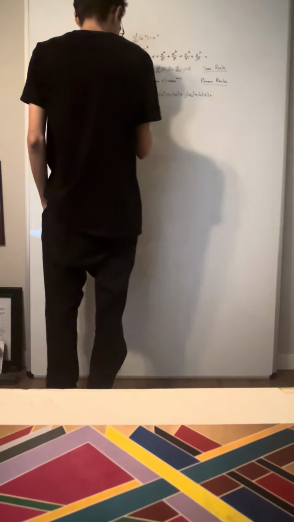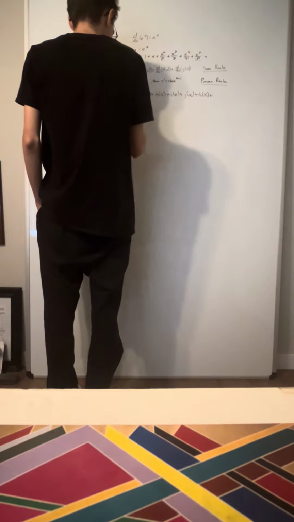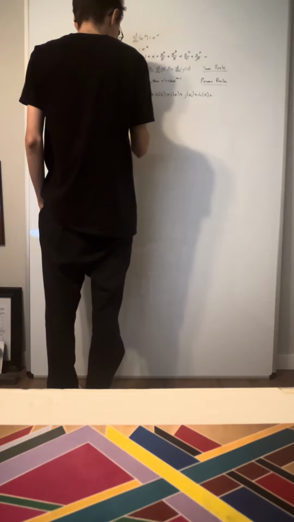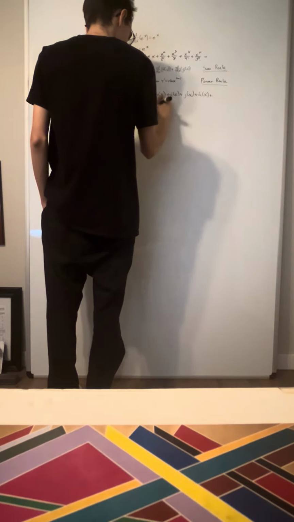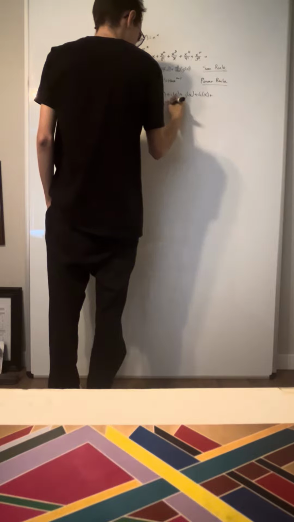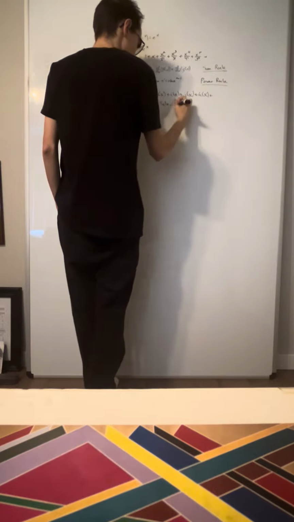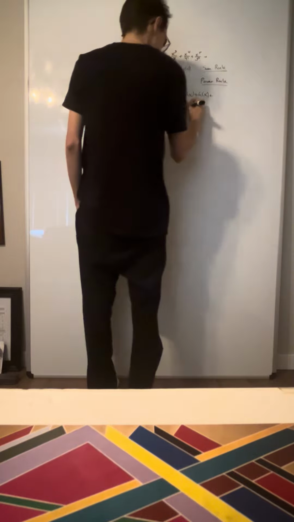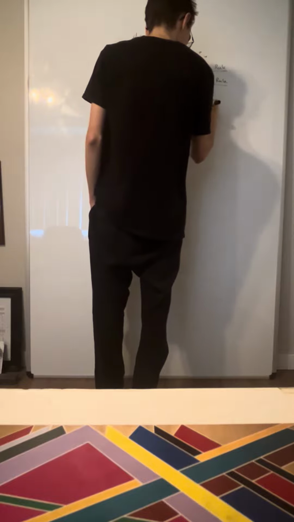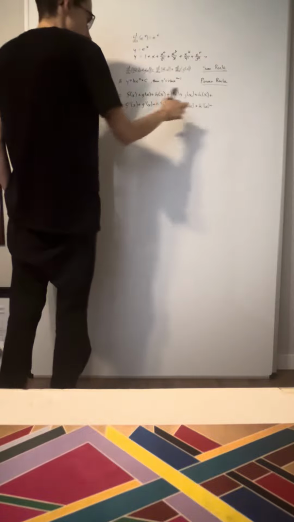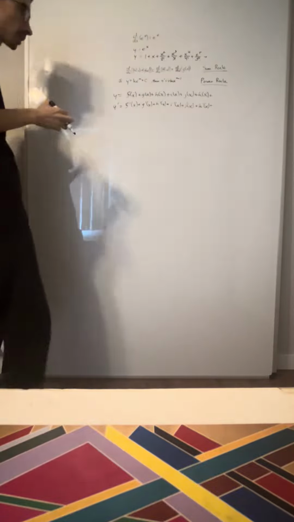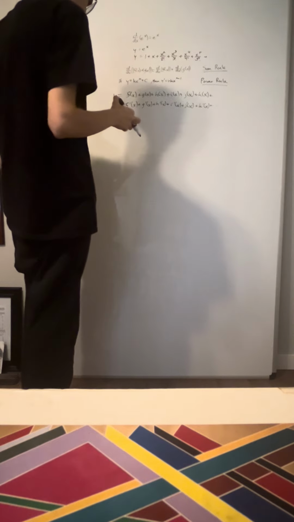So let's go ahead and take the derivative of each of these pieces and see what we come up with. We're going to get that y prime is going to equal f prime of x plus g prime of x plus h prime of x plus i prime of x plus j prime of x plus k prime of x, continuing on. So we need to figure out what all these pieces are going to equal.